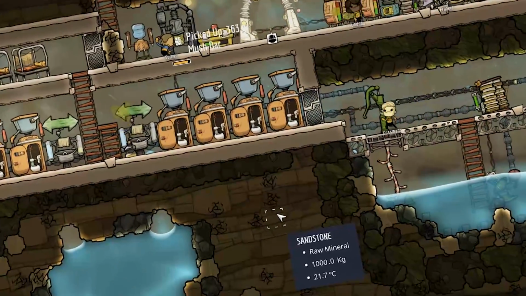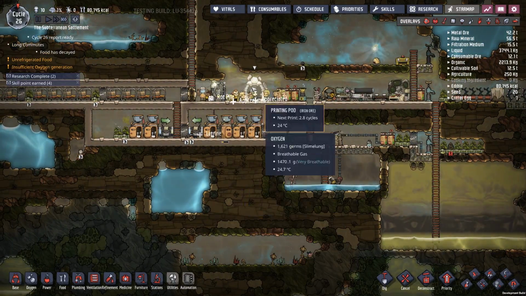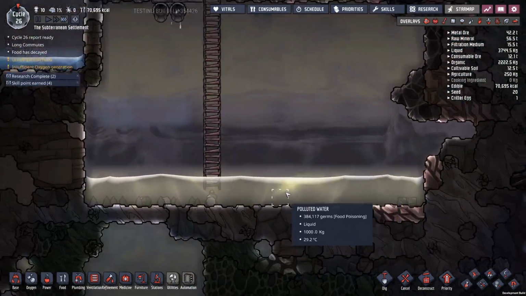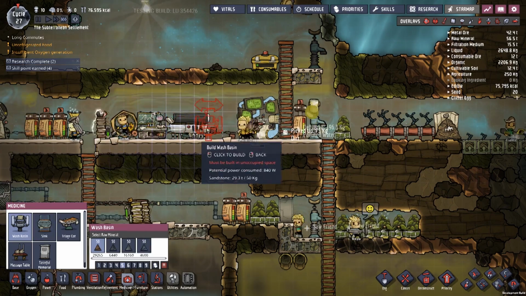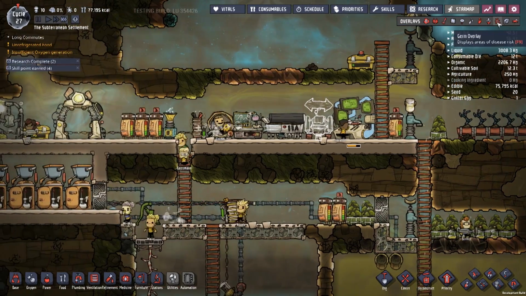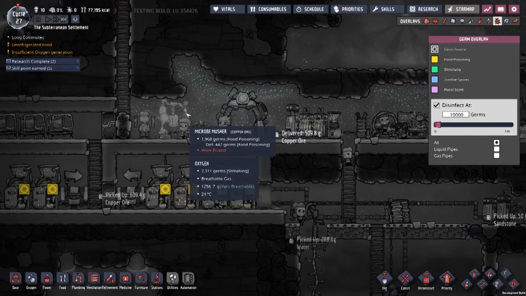Urine is the foundation of everything. Update. Sometime later, we have several new helpers and our urine pool is getting pretty deep. In fact, it's getting close to 2 tiles tall. I'm going to install another wash basin here simply because I clicked on a germ tab and we're getting a lot of green stuff everywhere.